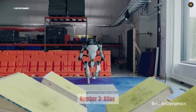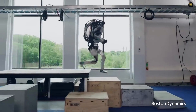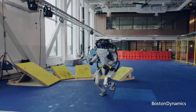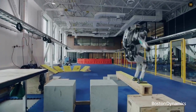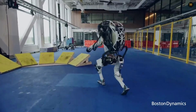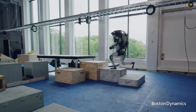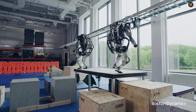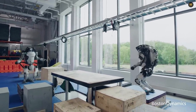Number 3: Atlas. Created by the brilliant minds at Boston Dynamics, Atlas is capable of chasing you down no matter where you run — navigating through the city, the forest, and even snow with ease. With a height of 5 feet and a weight of 176 pounds, Atlas is an impressive sight. Capable of running at 1.5 meters per second, and thanks to customized hydraulic systems and motors, this robot can deliver high power to all 28 of his joints, allowing him to pull off amazing moves like doing a backflip.